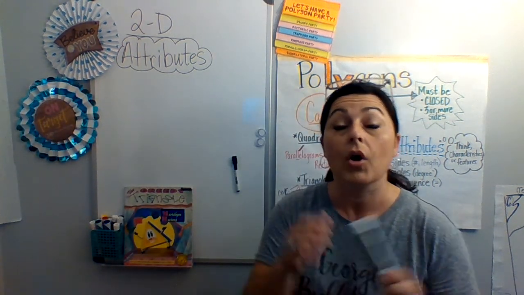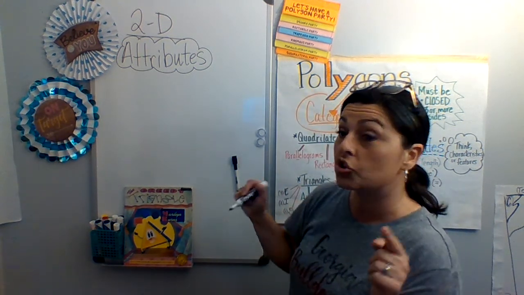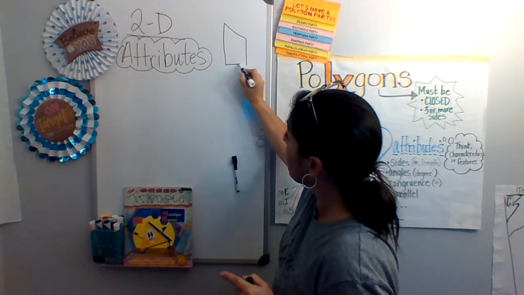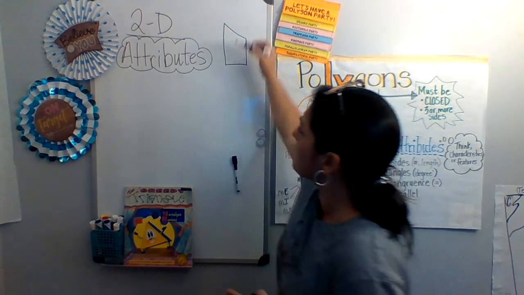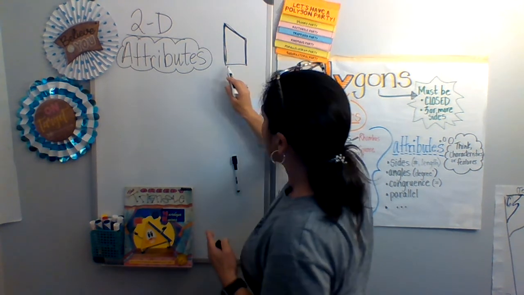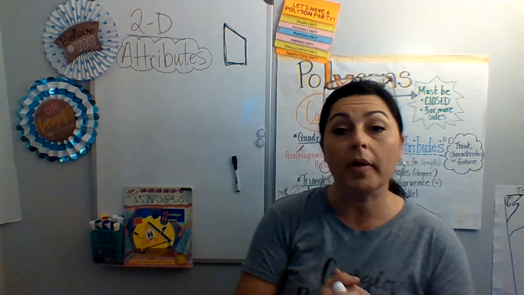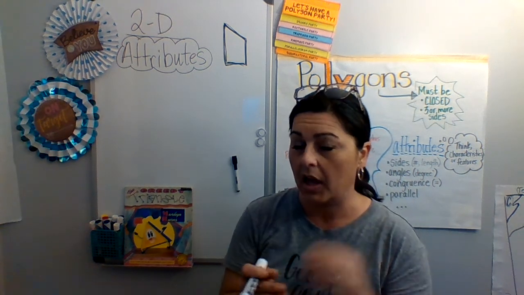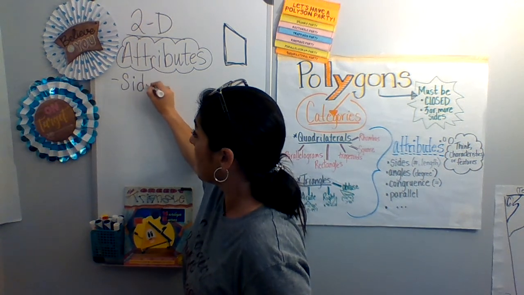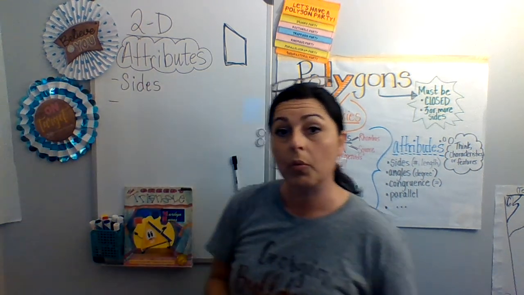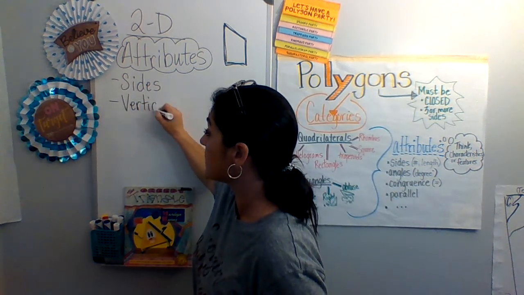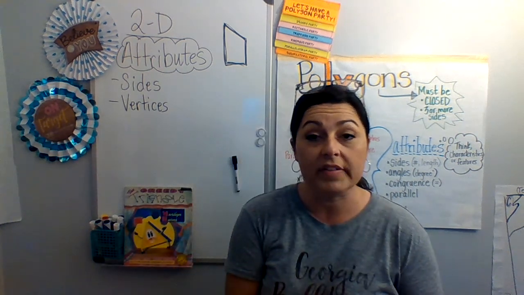So the attributes. At the end of this, we're going to talk about this shape right here and its attributes. Number one, this is supposed to be straight, and this is straight, and that's straight, and that's straight. Okay, we will talk about this quadrilateral at the very end to kind of review everything. Number one, with attributes, we want to talk about the sides. And I've been saying angles, but when we talk about the angles, we're actually talking about the vertices. Now, what is a vertice?